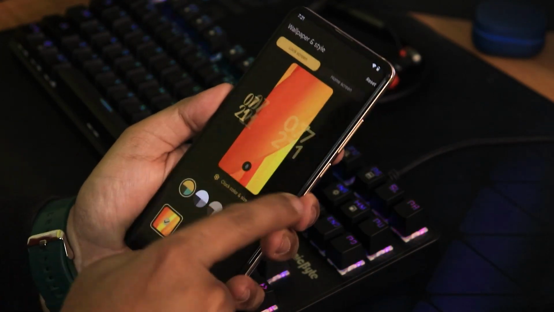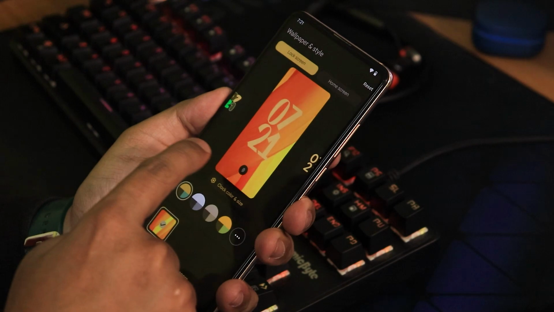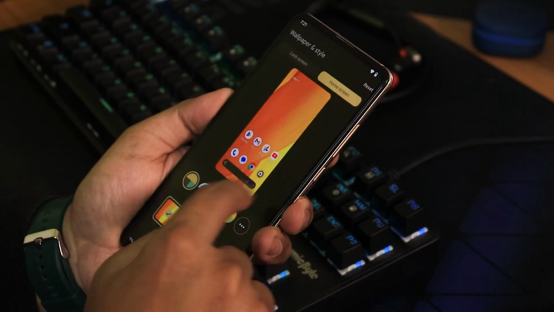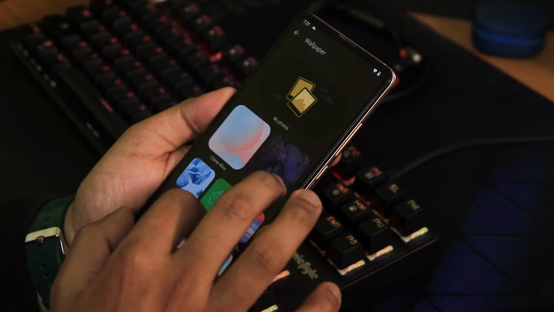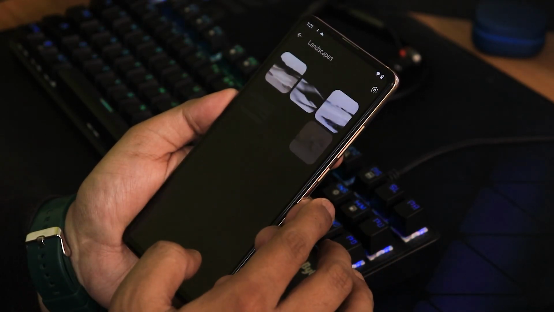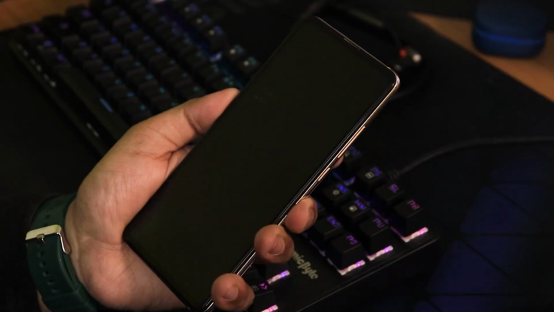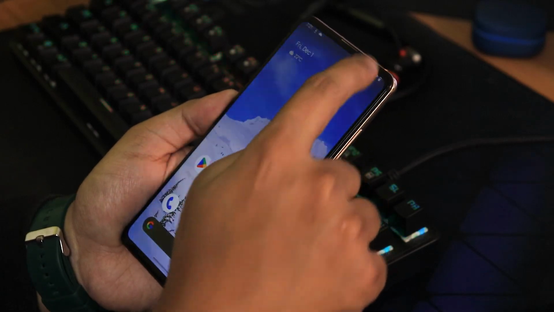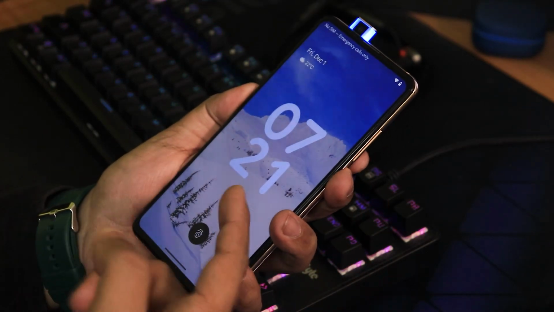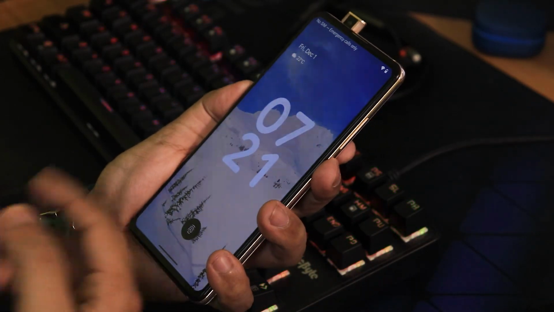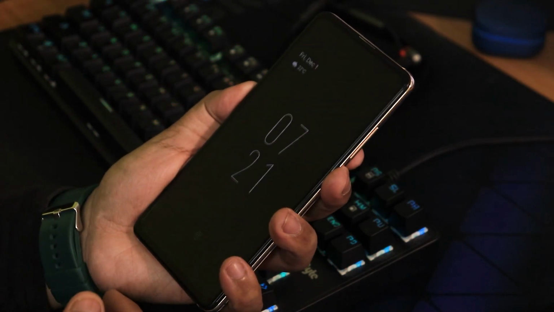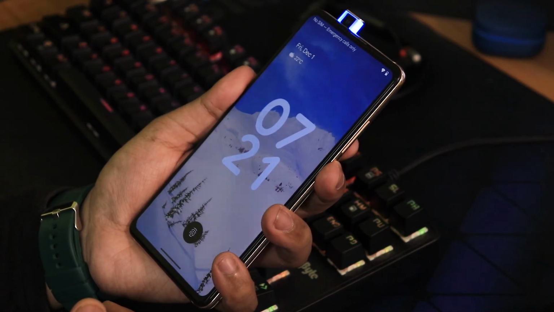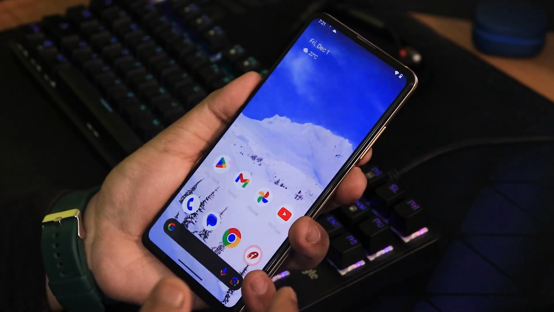By the way, it also has the Android 14 kind of lock screen clock styles. They really look beautiful. Let's try this particular clock, or maybe this one. And let's just change the wallpaper. And there are these landscapes and stuff. Let's just go into the landscape mode. And with this particular wallpaper, yes, double tap to wake. Yep, that works perfectly fine. It is using the face unlock already. But yeah, as you can see, the face unlock even is very fast, and just notice how beautiful the animations look. So yeah, amazing experience, I have to say.